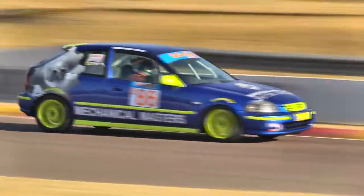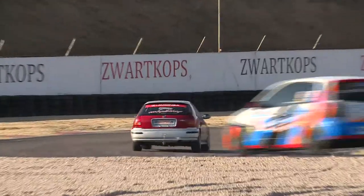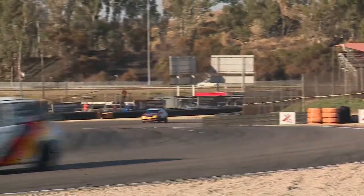Behind that, they start to mix it up, and Donovan LaRue is just having a bit of an issue there with Nick Martin. Nick Martin starting to close things down now onto the back end of Class A, and Henning could be in trouble here. In fact, du Toit could be, the way that Nick Martin is going at this stage in the different gearbox machine. That Peugeot really going well and also turning things around.